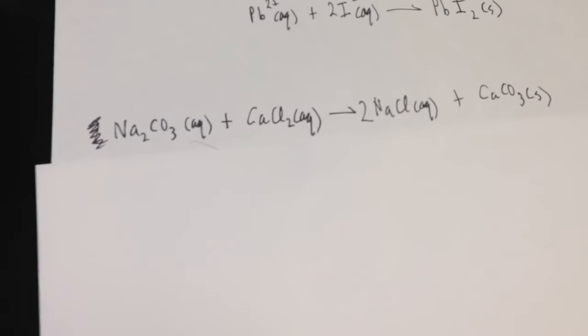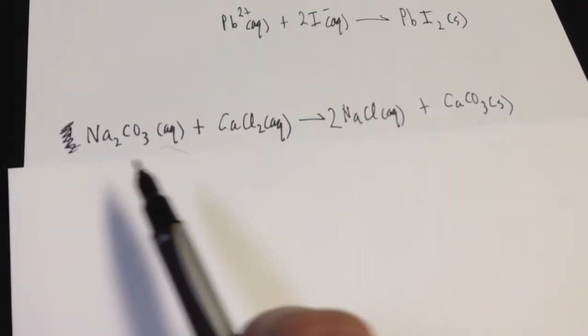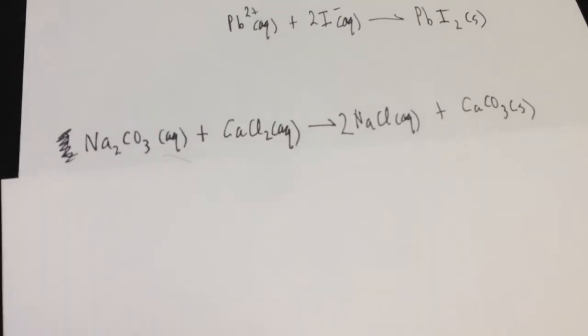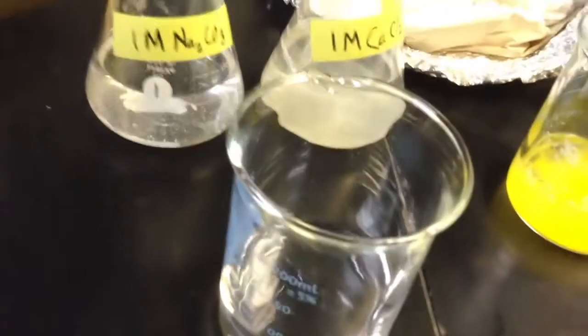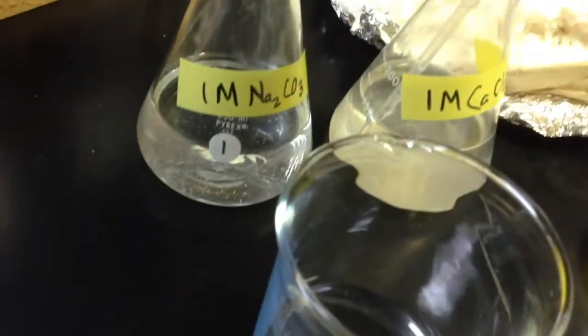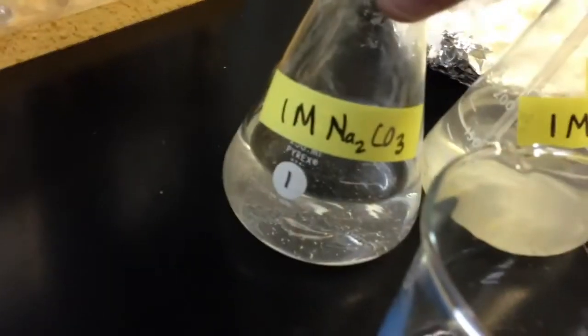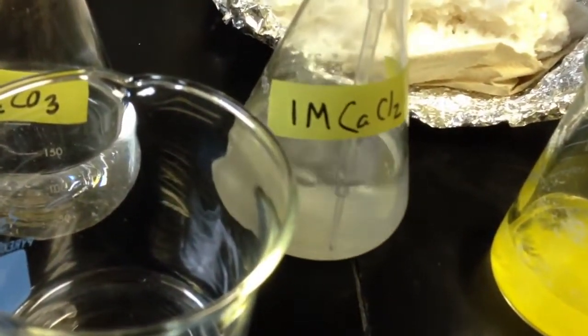So we're going to take sodium carbonate and calcium chloride, and we're going to form sodium chloride and calcium carbonate, another cute little double replacement reaction. So here I have some sodium carbonate that's been dissolved. It's in my beaker here. You can see that it's AQ, dissolves very well in water, and my calcium chloride, which also is AQ. So we'll do the same thing. We'll do the side view first here, see if you guys like that better.